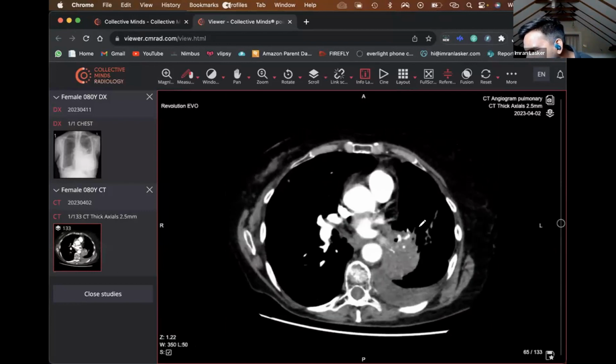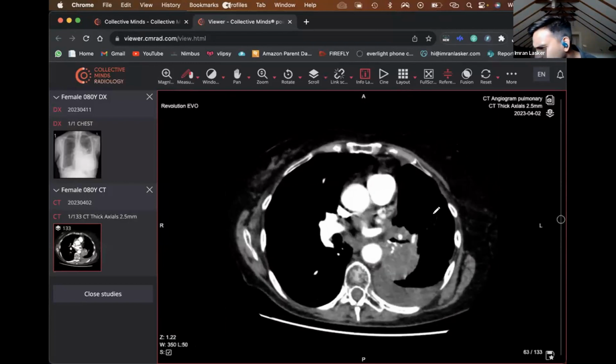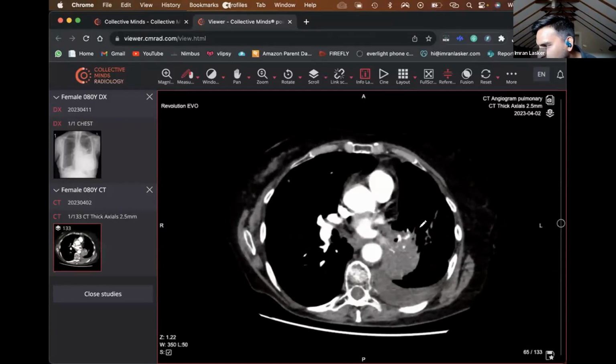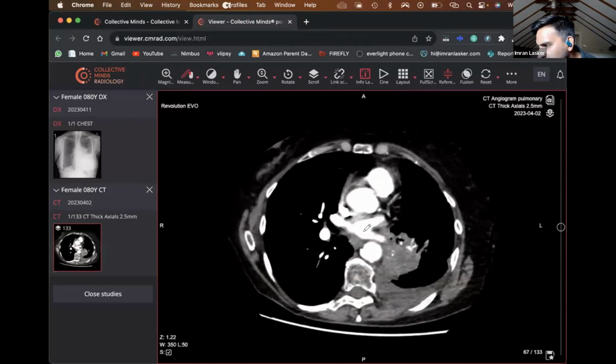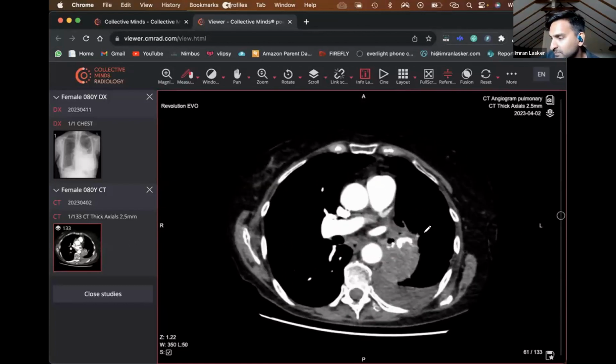So go along this way. So you're probably feeling around this area here, I suspect, around there, yeah? So this doesn't seem to flow into, if you follow that, it doesn't flow into the artery. It seems to flow into the veins. But there is definitely potential obstruction of the pulmonary veins, right, on this particular image.